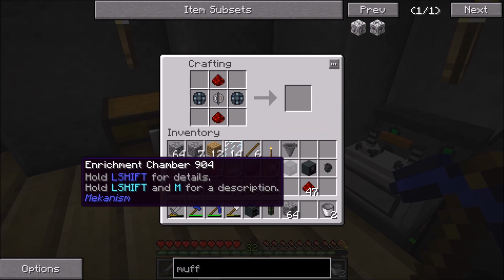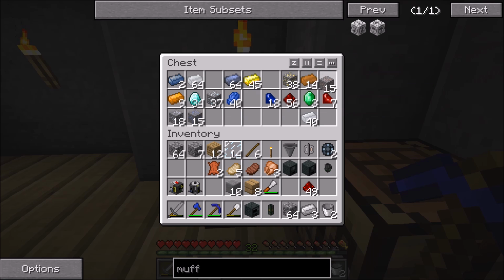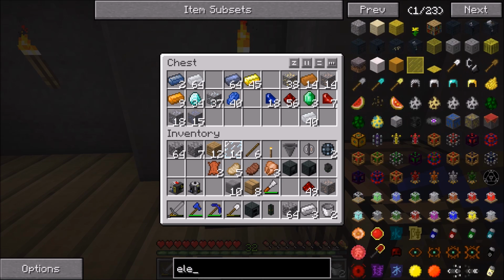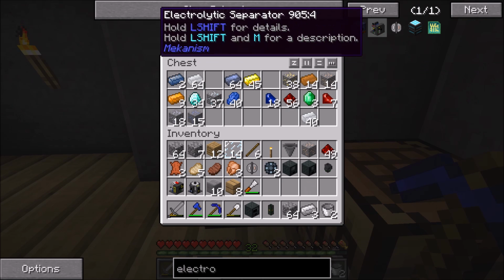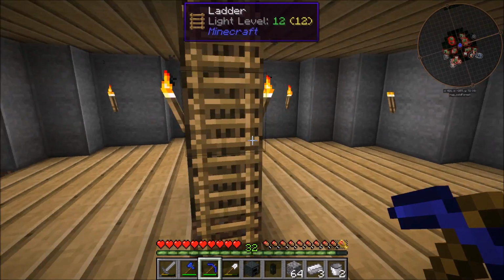Where is it? Here. And I don't have iron in my inventory. Oh my gosh, tell me we don't have to cook down another iron. I feel like we're going to have to cook down another iron. It was either 4 redstone or 4 iron. Maybe it was 4 redstone. Please be 4 redstone. Damn. It was 4 iron. Okay, no problem.